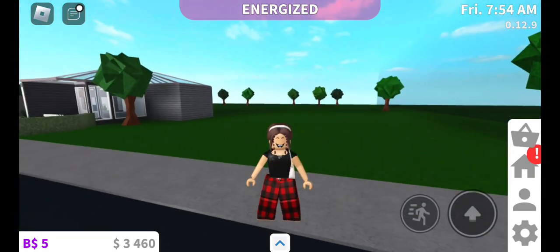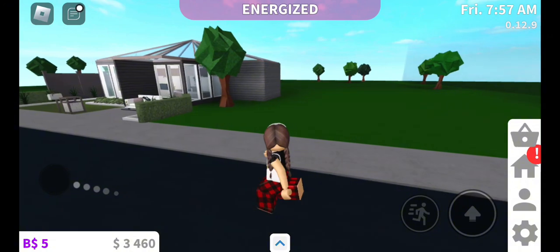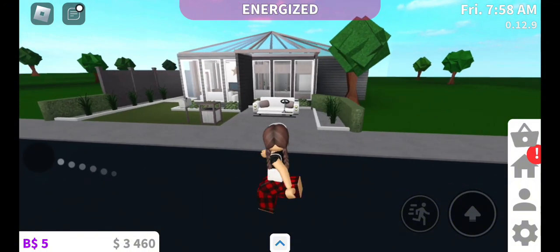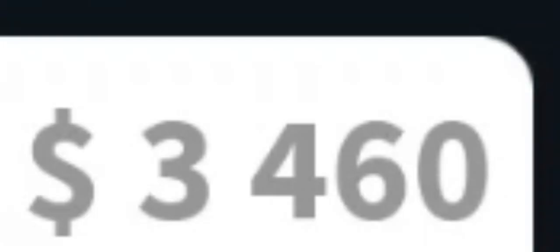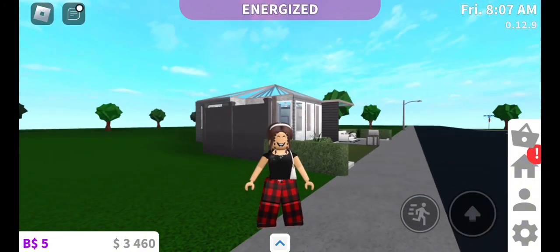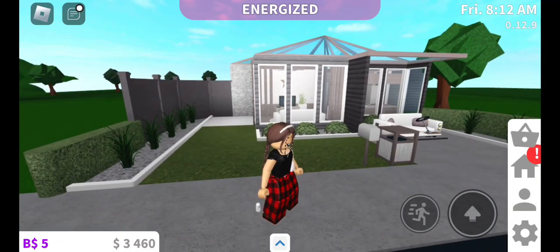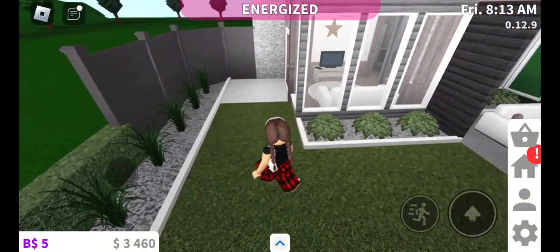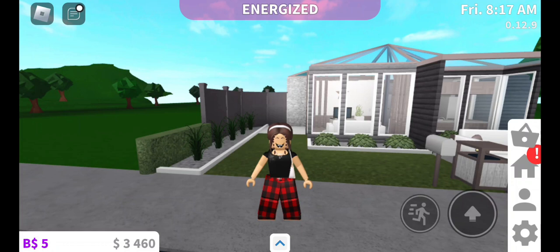And here I am in Bloxburg. I haven't played Bloxburg since last year, and this is my house. Did you really think I was telling the truth? No, I just built a new house — and here it is. Bloxburg is like nobody plays anymore, but I guess it is what it is. So I'm going to give you a little house tour because I'm bored — Hurricane Debbie is hitting and it's been raining for the past couple days.